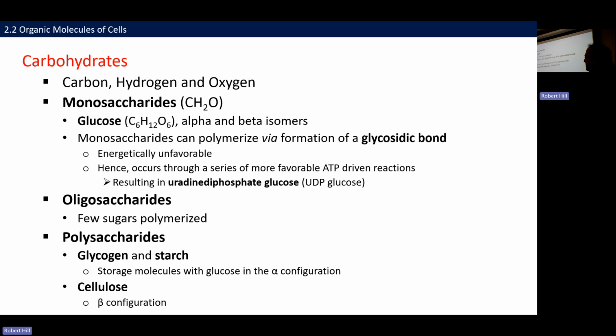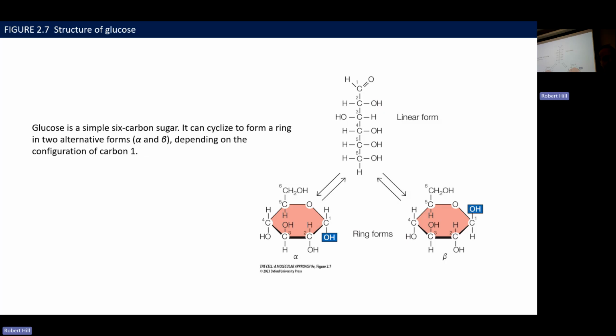So how do these carbohydrates get formed? Well, through the process of polymerization, and the bond that permits polymerization is called a glycosidic bond. Right? The formation of a glycosidic bond is unfavorable. So in order to do that reaction, we have to couple it with a favorable reaction. So let's look at the next slide. This is the simplest monosaccharide, glucose. Glucose can exist in two forms, either linear or circular. When it's dehydrated, it's in the linear form, but when you throw it in solution, it rings up. Okay?